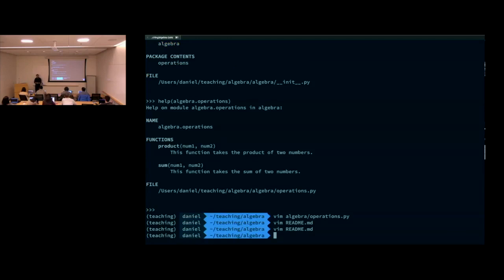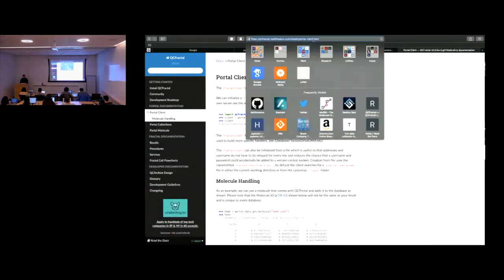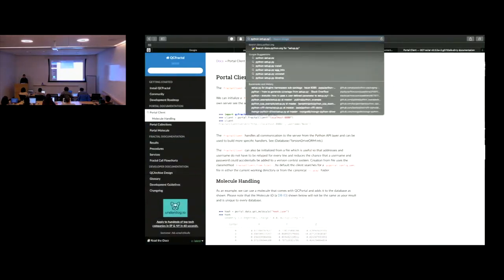And I think the other thing that was asked was, at this point, our little module can only be used in this base folder. What we would really like is for this module to be usable anywhere whatsoever in our Python environment. To do so, we're going to need something called a setup.py. A setup.py is effectively a small description of what your package is, what it contains, and how it should be installed. You can go through by hand and try to figure out exactly every single part of setup.py. However, I think the best thing to do is always Google Python setup.py example.